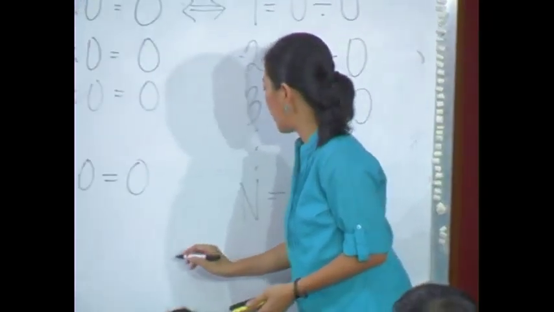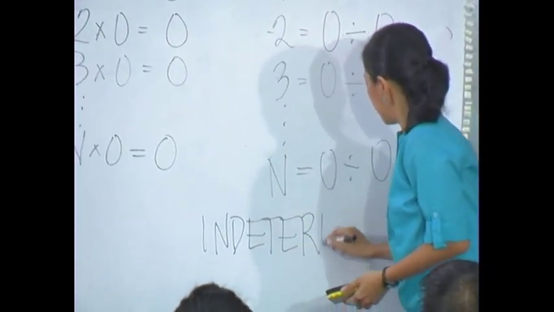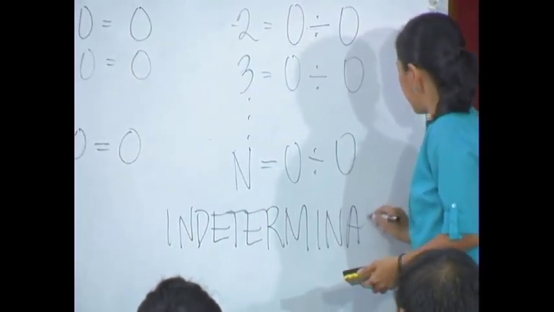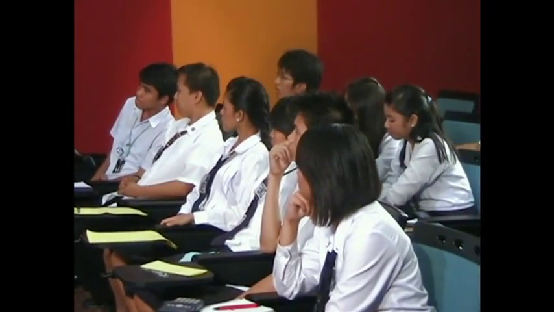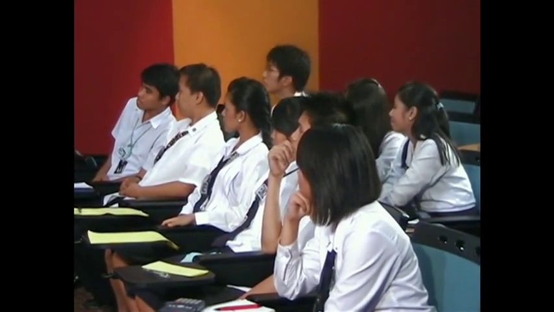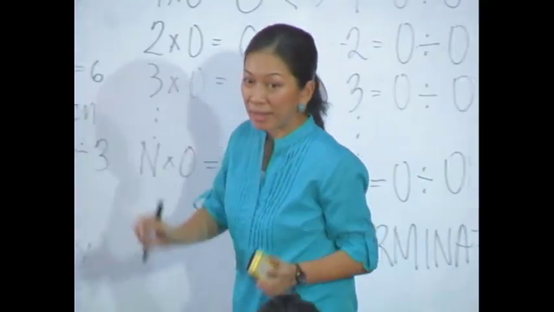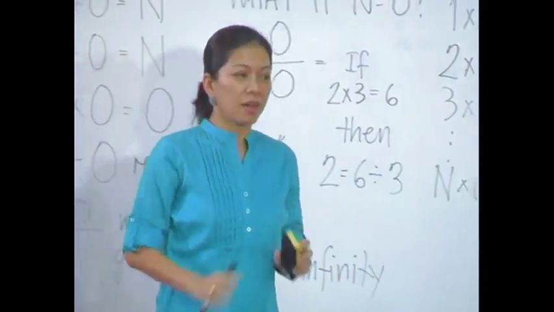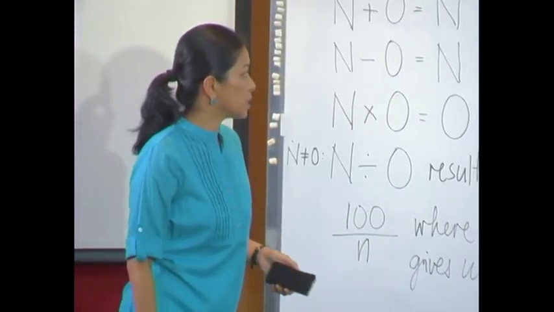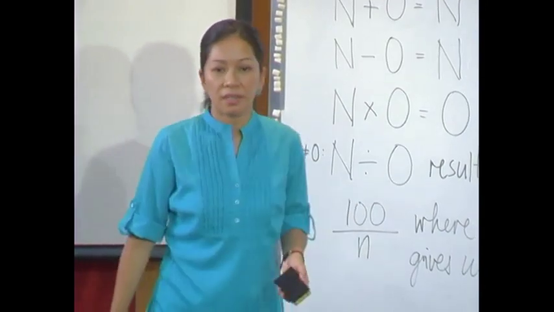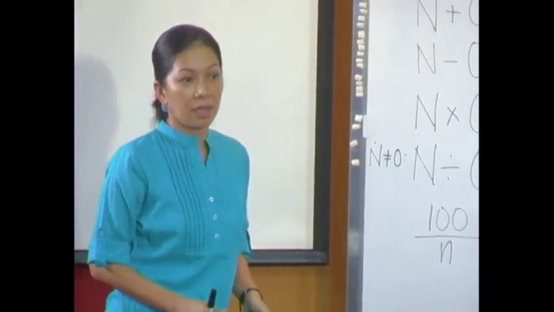Therefore, 0 divided by 0, yes, is indeterminate. It's as if you want to ask, make up your mind. Are you 1, 2, 3, 4, n? What are you? Indeterminate. And that is one of the problems given to us by 0. There are many indeterminate forms. This is not the only one. You can think of 0 divided by 0, 0 as an exponent, 0 not just as a divisor, right? 0 as a base, and so on.